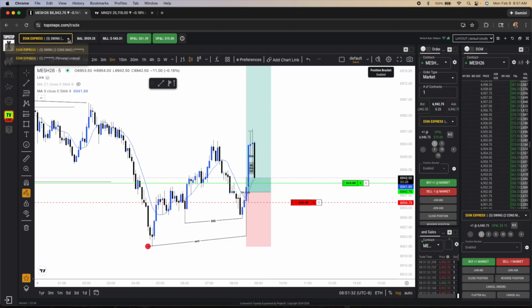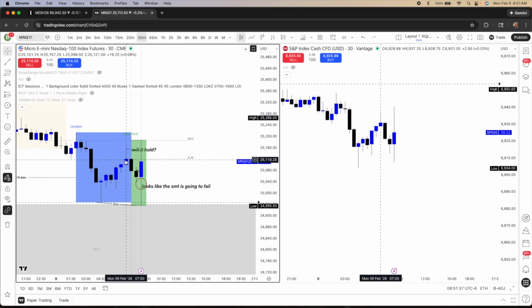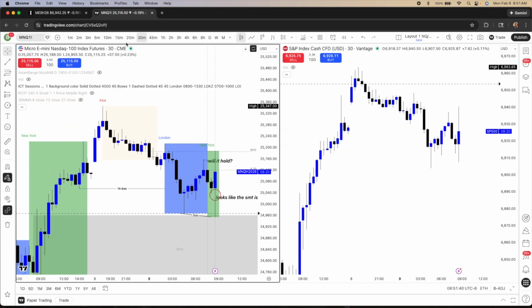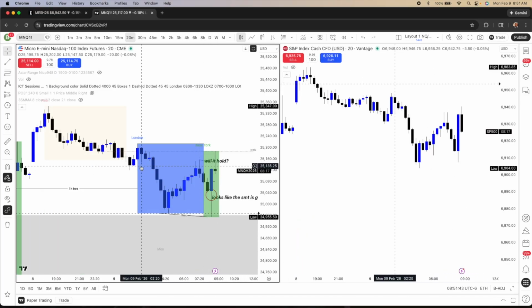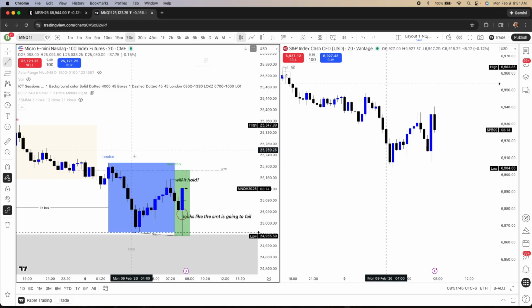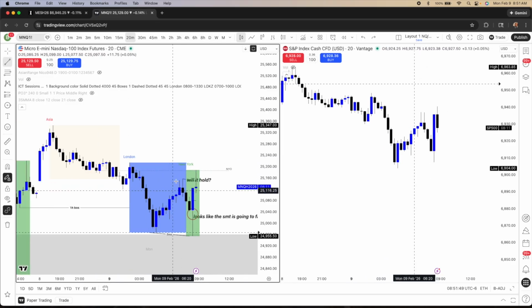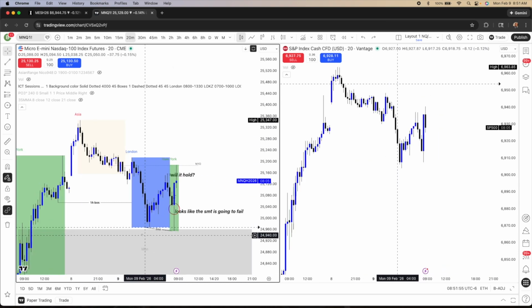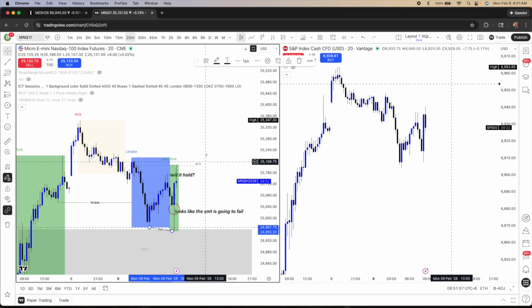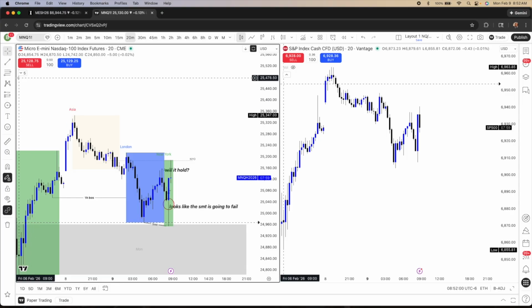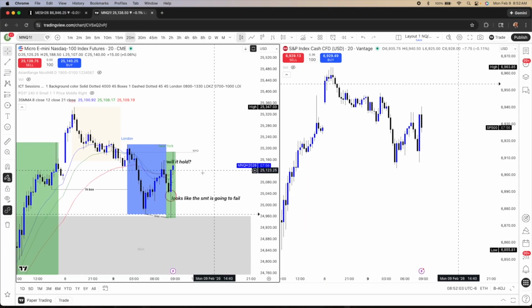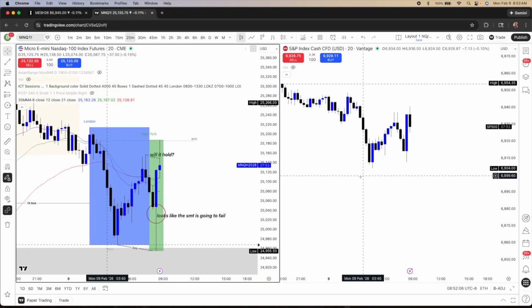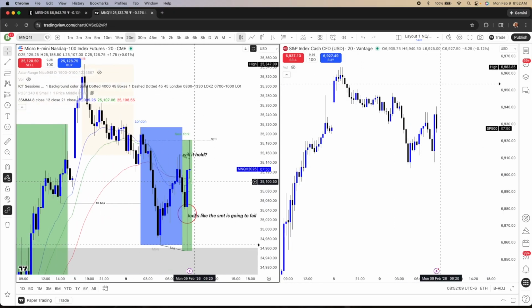I feel like that's about it. I don't see any other concerns as far as like, I think SMT's on the way going down, which would have been my main concern. Like if we formed the SMT at the highs, which means we may flip back bearish, because remember the 30-minute or the 1 hour did break below this area right here. We probably have good moving averages starting to flip. They're not flipping fast, but they are starting to try and flip. And once we get that, then we should be set to continue to the upside.